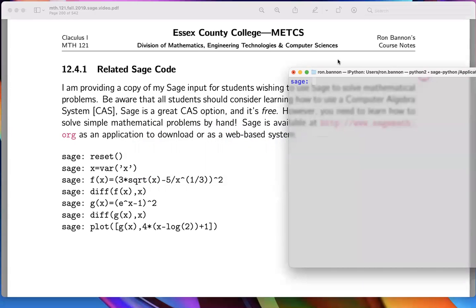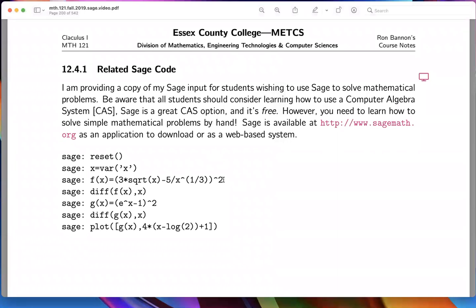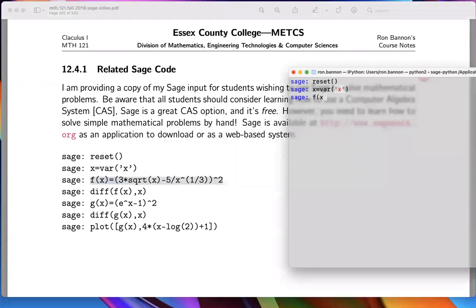All right, so reset. I can't say it enough times: before you start a problem, reset if you're using Sage. The reason is you're going to clear out any junk in the memory. So let's put this over here, x equals var. What's the var? We're using x. I'm going to say f of x is equal to... I'm getting a little tired, so I'm going to type this in by copy pasting. Oops. Remember, copy paste doesn't always work.